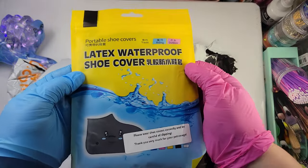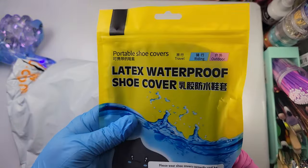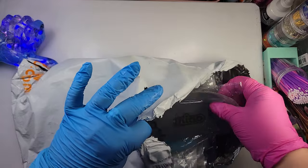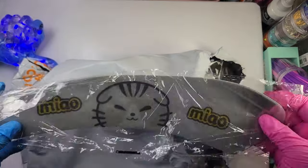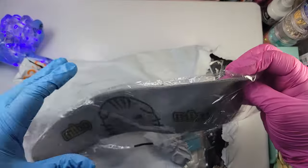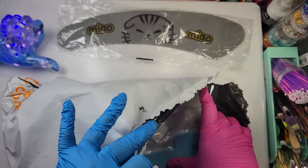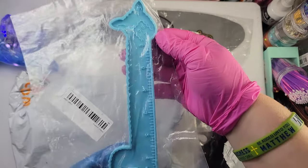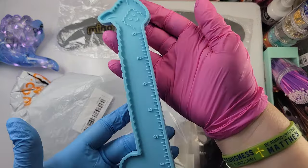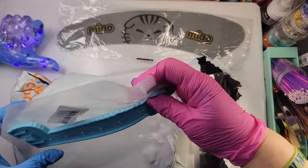Okay, these are some latex waterproof shoe covers that I bought to put over my shoes when it rains, because I live out in the country and it can get muddy out here, you guys. I don't know what this is. I have no idea what that is, you guys. Okay, here's a little ruler that I got. I thought it was so cute. It's a bookmark ruler, made into like a giraffe.